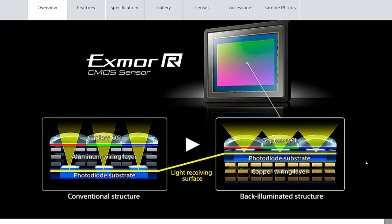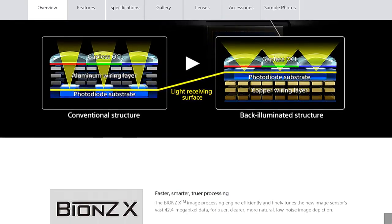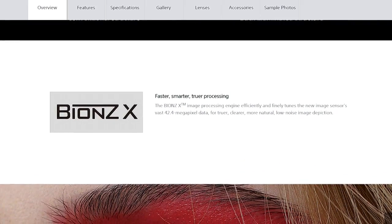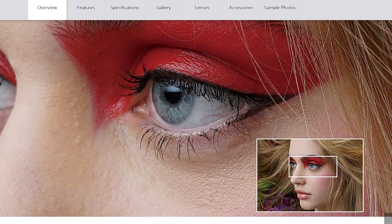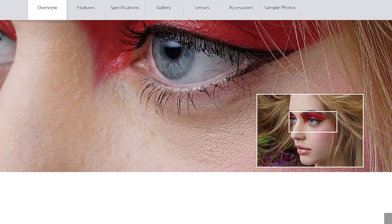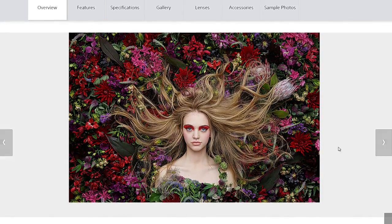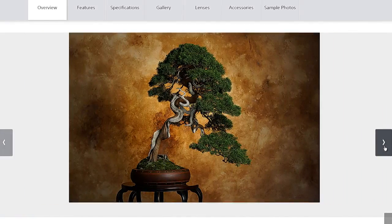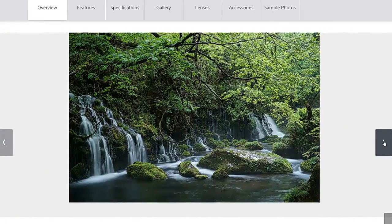There's a couple other things they've done on that sensor. It has 399 phase detect autofocus points spread across about 60% of the sensor, so you've got a very wide and very large area for the autofocus system to use phase detect. Traditionally, older mirrorlesses would only use contrast detect AF, but some of the other Sony cameras and other manufacturers have started doing this lately. The phase detect system makes it a lot more accurate, a lot faster, and it has a great tracking system.